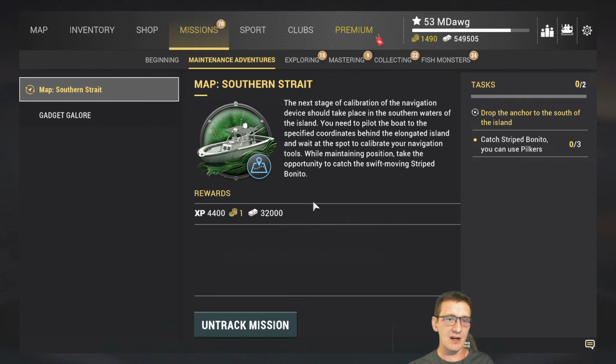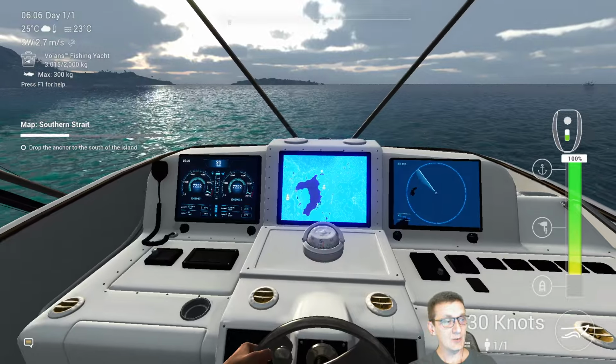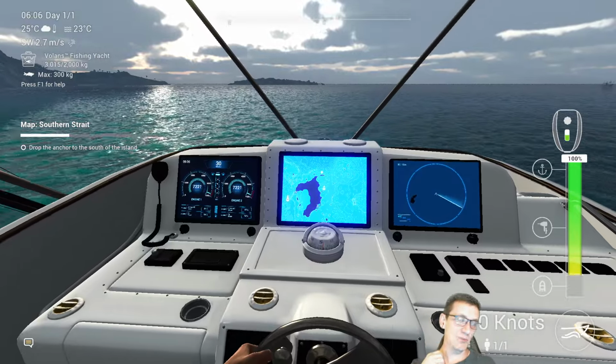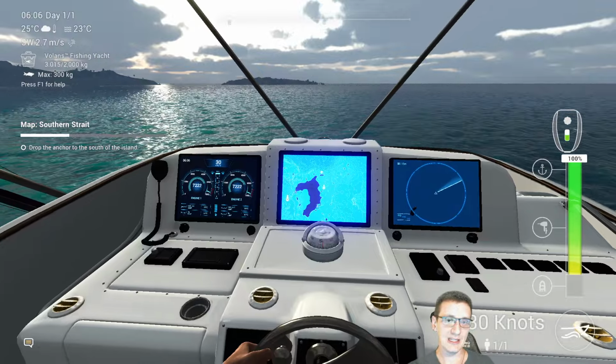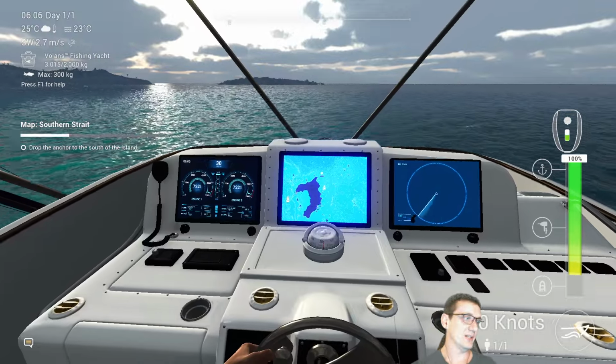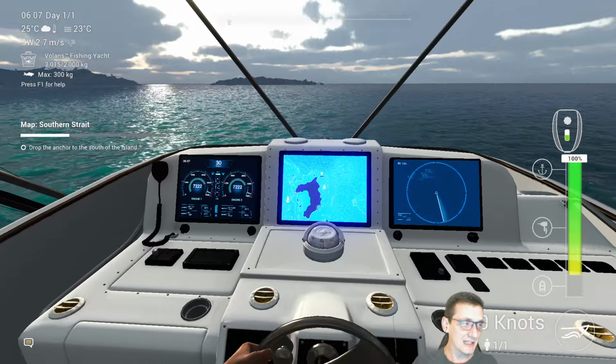And once we get there, we're going to catch the swift moving striped bonito. Now this will be interesting. I have caught these fish while trolling. What I've not done before is caught them while stationary. So we're gonna try some things and see if we can figure it out, and then I'll let you know, at least for me, what ends up working the best, hopefully.